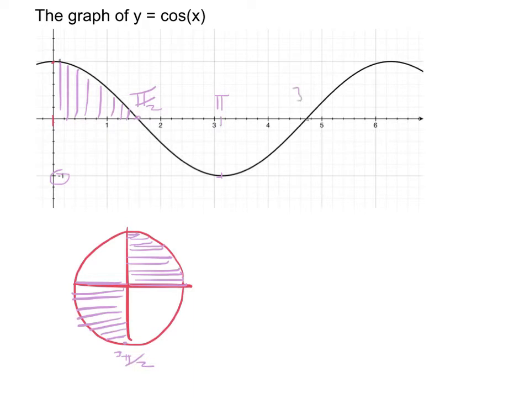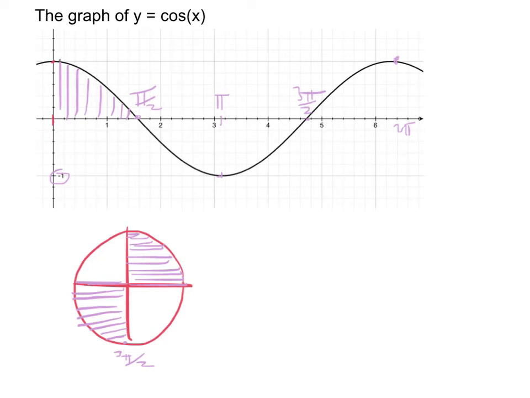Sure enough, right here at 3 pi over 2, my cosine value is 0, and then it ends up back up here at a maximum when I get over to 2 pi. Once again, the graph of cosine completely repeats itself between 0 and 2 pi, so the shape of the cosine curve is exactly the same as you repeat it between 2 pi and 4 pi, because we could just keep wrapping around the unit circle again and again.